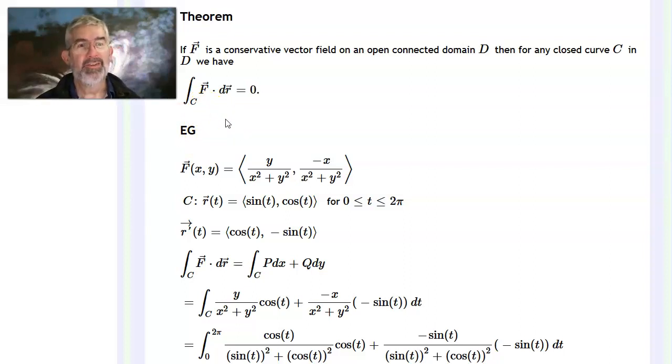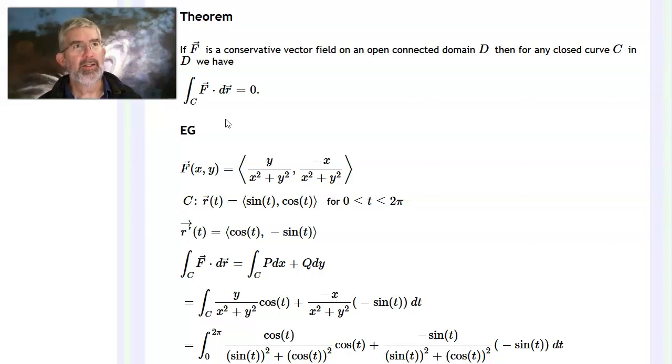Remember, if it's a conservative vector field, then the line integral just depends on the endpoints. And if you've got a closed curve, it means you start and end in the same place. You've got a loop. Granted, it may do all sorts of crazy things, but you start and end in the same place. So the integral along that curve is 0, because the function value at the beginning and the function value at the end are the same. Okay? This is actually why this is called a conservative field.